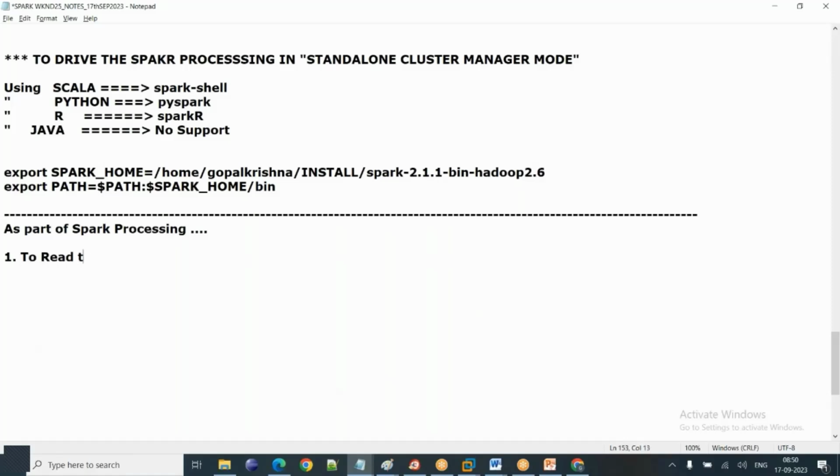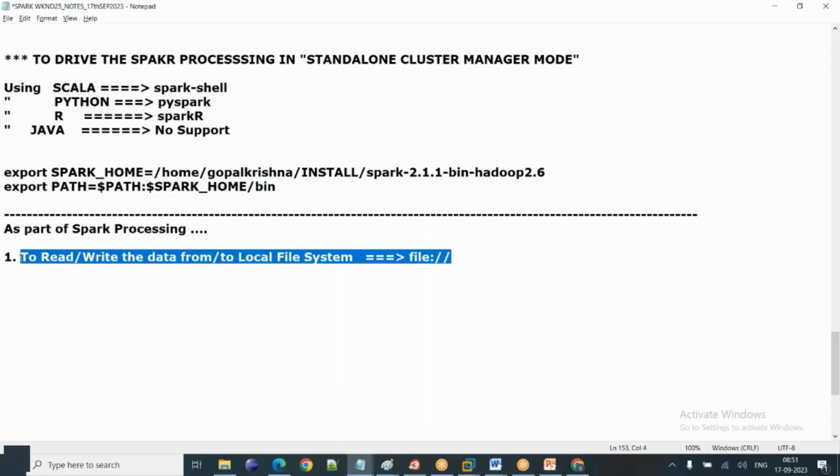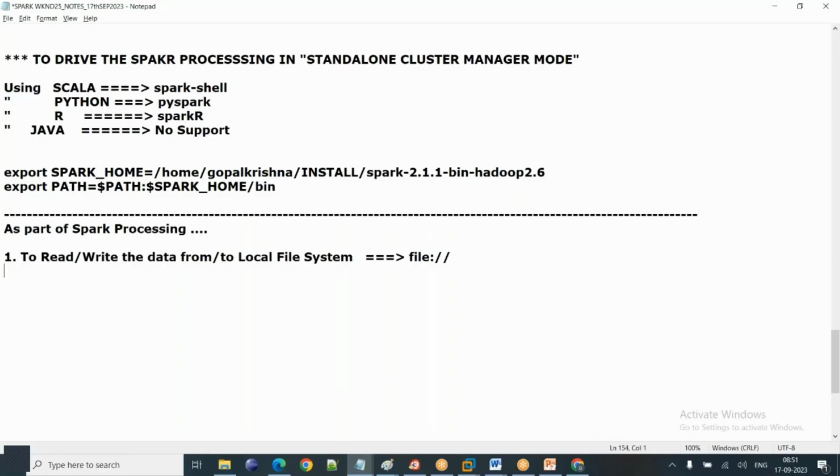To read or write data from or to the local file system, we use file:, and in a similar way, hdfs: for HDFS.